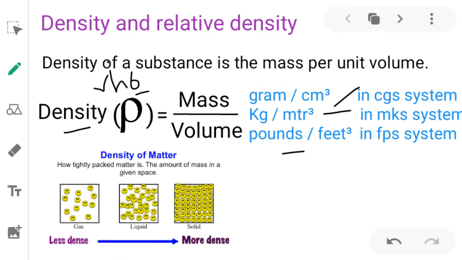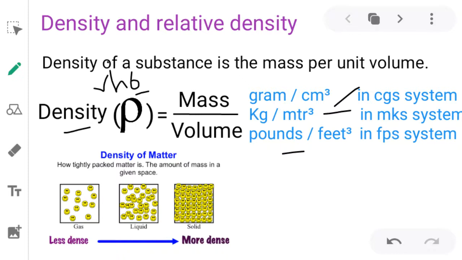That means the molecules in the metal are thickly packed, and there is very little gap between the molecules of iron. But in the case of cotton, the molecules are spaced out. There are spaces between the molecules, hence the size or volume of cotton will be more. That means the density of thickly packed molecules is more, and the density of loosely packed molecules is less.